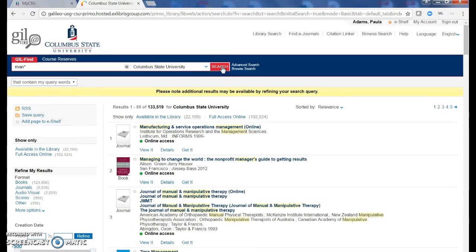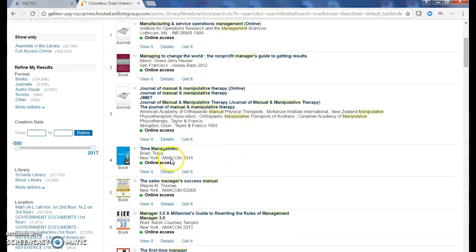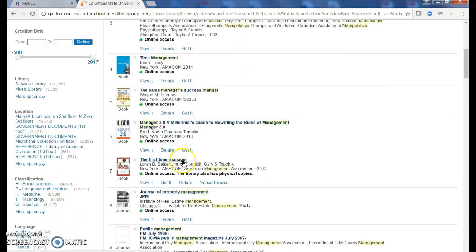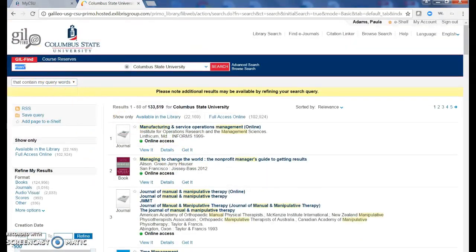then we pull up our search, we see a lot of different words for man. So you got to be careful, which is why I chose this example. There's manual, there's manufacturing, there's management, there's managers. But did we mean to pull this up? No. So what I'm going to do is I'm going to change this to men and truncate that.